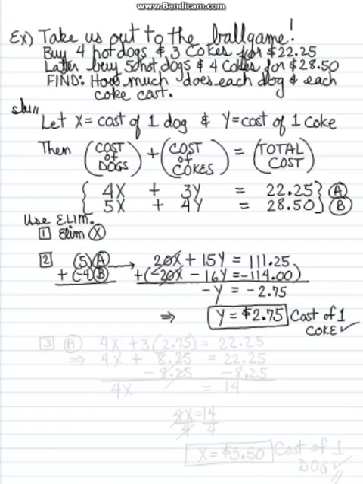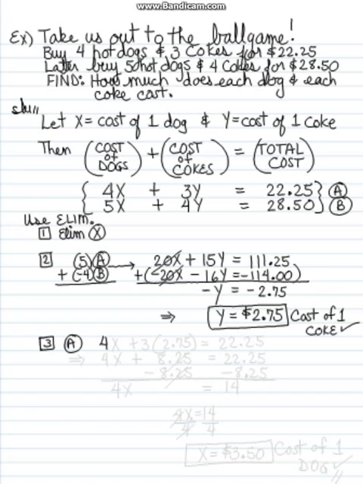Okay, finished there. Now, that's just the y. Remember our elimination method, what do we do with that y? We go back and plug that result into either of the 2 equations to find the partner. So I think I'm going to plug it into the 4x plus 3y equals 22.25, equation A. So this is step 3. I'm going to plug this result into equation A.